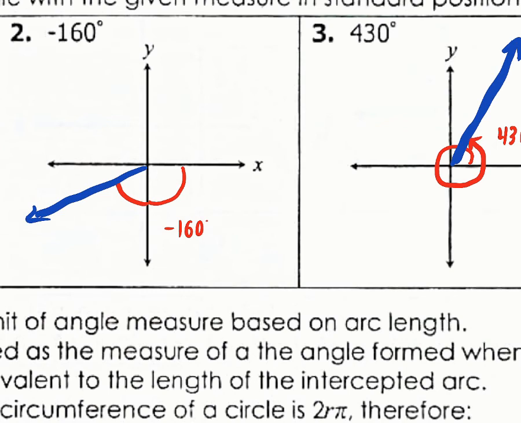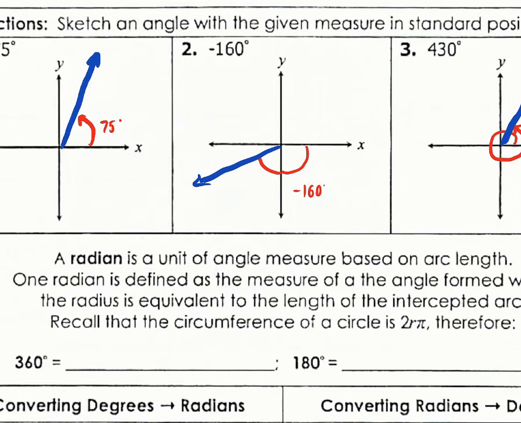So a 430-degree angle really doesn't even exist. So we went past 360, 70 more. And we knew that by going 430 minus 360. That's a concept that we're going to talk about here in just a few minutes. So hang on to that. We'll come back to it, okay?